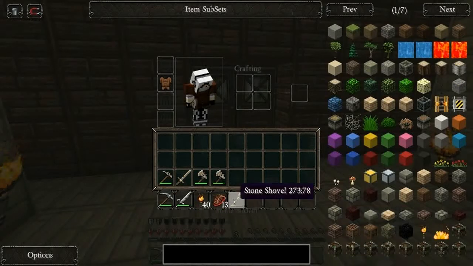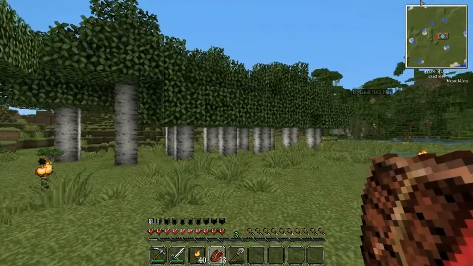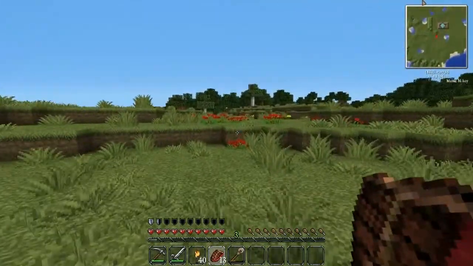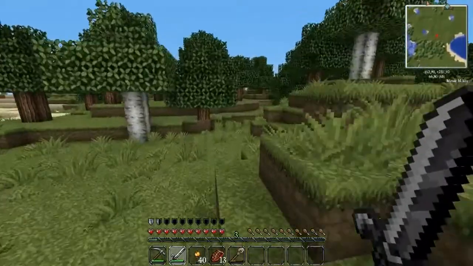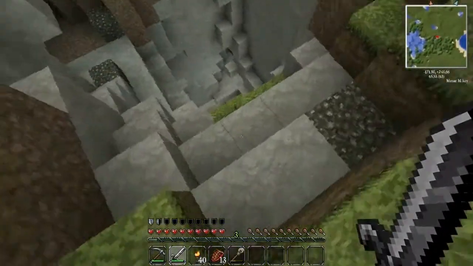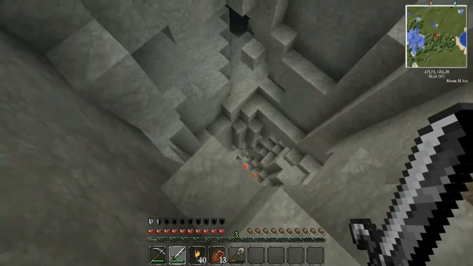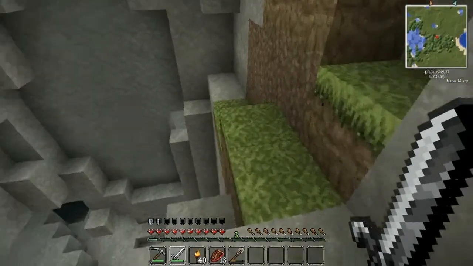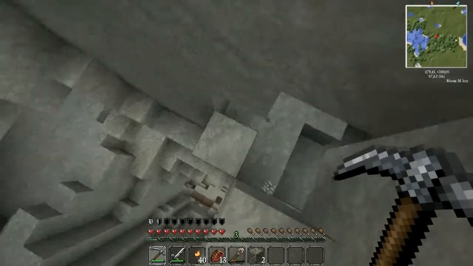We have food. I made a little birch tree farm and an oak farm. Oakwood farm, sorry. And now I'm gonna head down to this place I was last time in, and I get some new stuff. How can I get down without hurting myself too much? I think I'm gonna go around there, and let's dig here. Ooh, big drop.